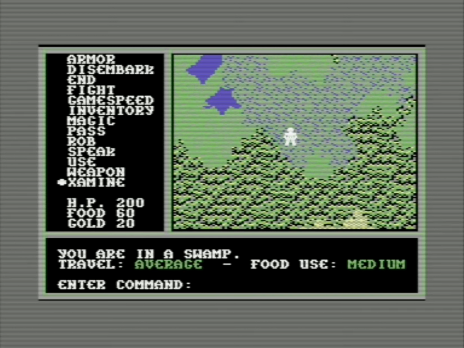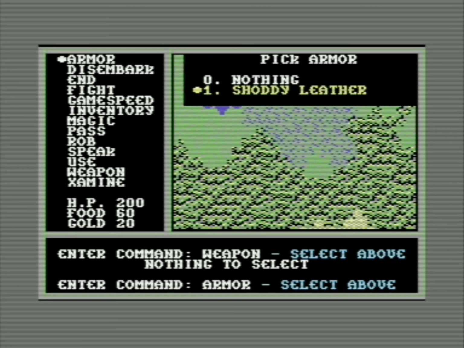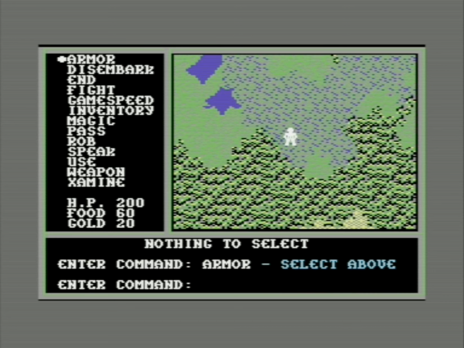We can see some forests down below us. There are some, looks like lakes over there to the upper left-hand side. And the flat green are plains, if I recall correctly. We don't have any weapon whatsoever. And we are wearing shoddy leather armor. We are, after all, a peasant who was just attending fields in a swamp. Not the best place to, I suppose, attend fields, huh?